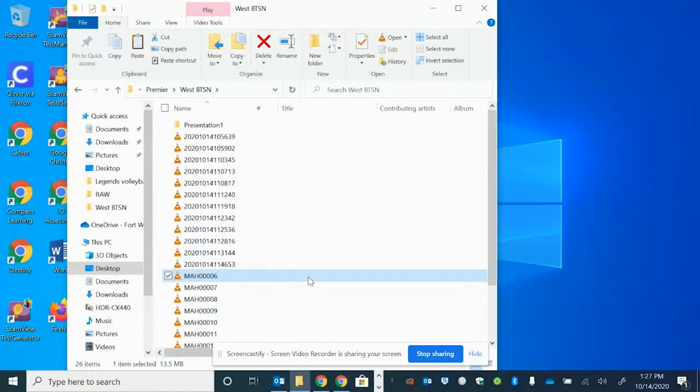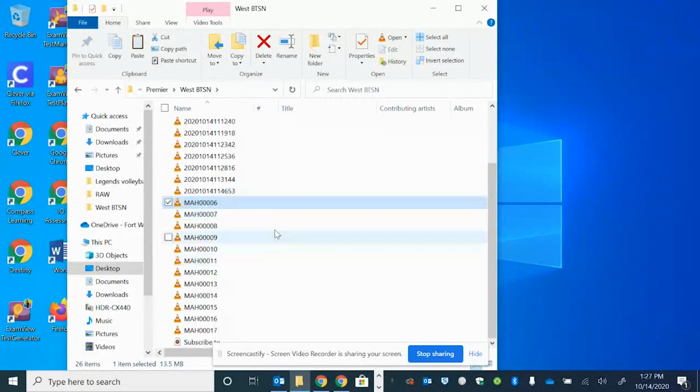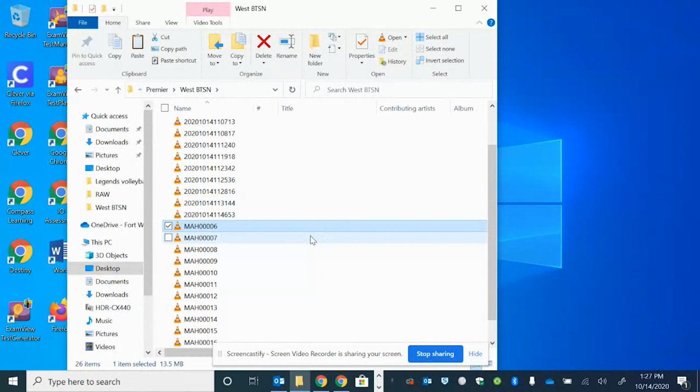For the sake of saving your hard drive, you should probably delete the 12 that you don't need. And once you finish any video project that you're done with and it's completely graded and done, you should probably delete all of this or back it up on an external hard drive. Do not keep it on your local drive. So that's kind of the big picture at this point and how you transfer files from here to here.